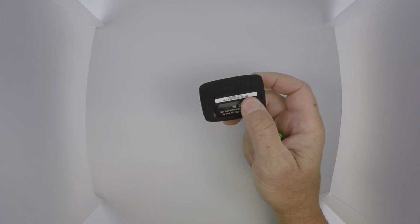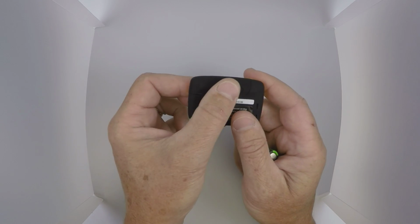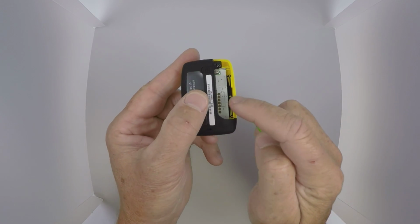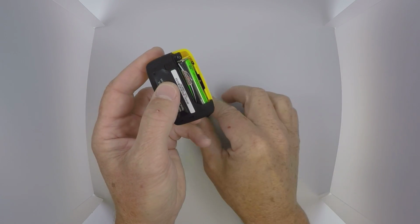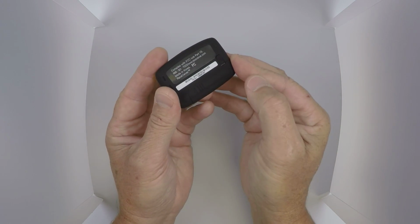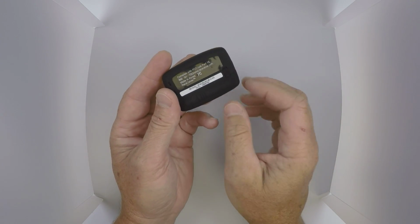Now, on the back you have a battery lock. So slide the battery lock out of the way, remove the battery door, and insert the battery. Make sure the point of the battery is going the same direction as it shows on the printed label inside. Insert the battery. Replacing the battery door, start at the very end of the groove and slide it in place, and then relock it so that you don't lose your battery door.